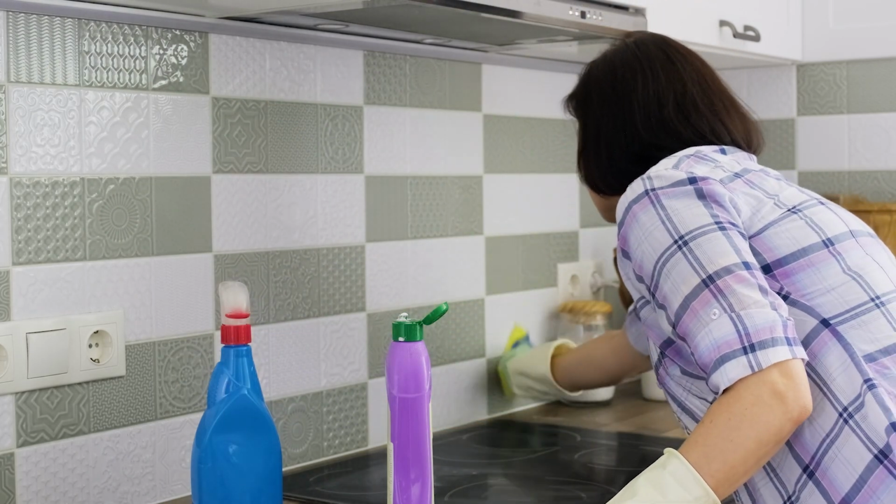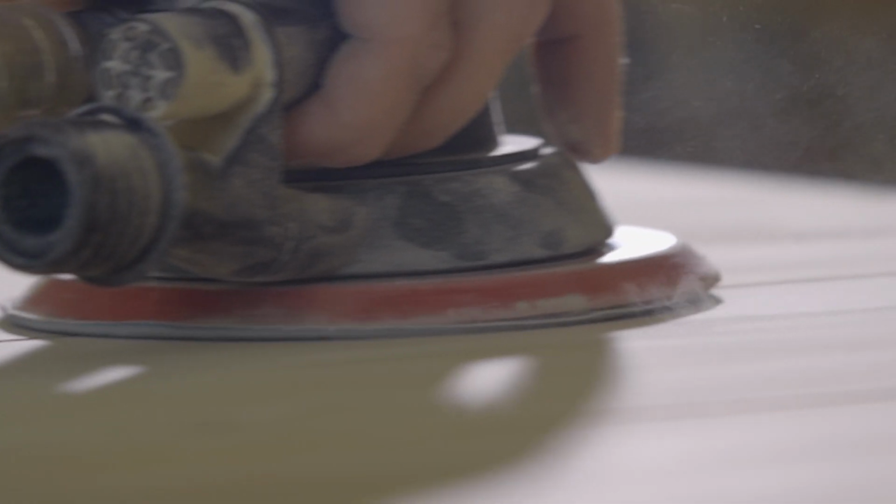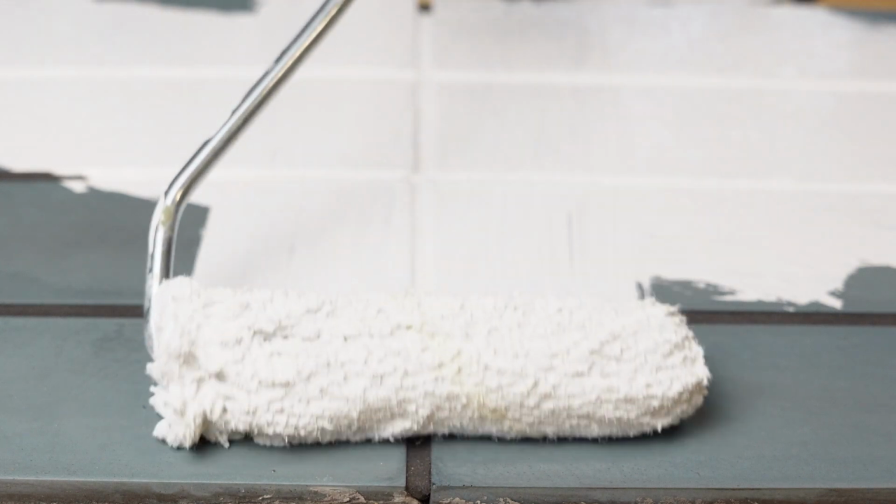Clean the tiles with a degreasing soap. Sand the tiles to create a better surface for the primer and for paint to stick. A palm sander with 100 or 200 grit sandpaper will do the trick. Clean again, removing all the dust. Prime with a high adhesion primer like Stix. This stuff is designed to bond to tricky surfaces and is essential for a successful paint job.